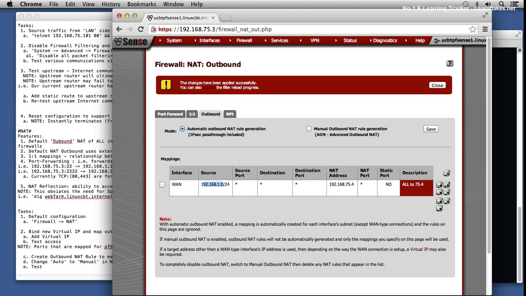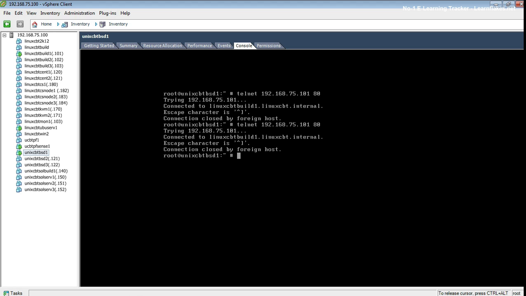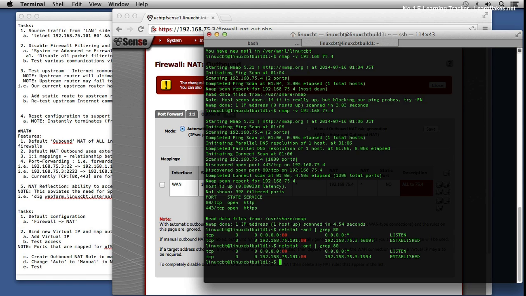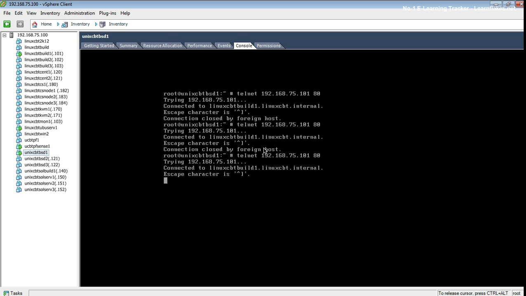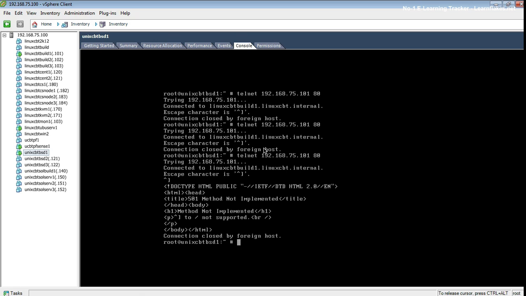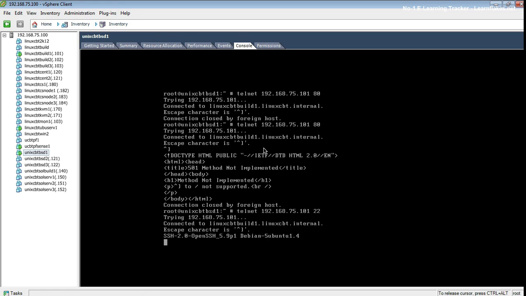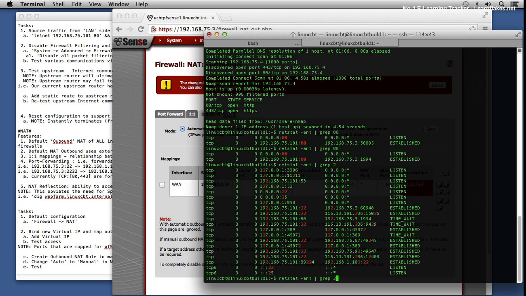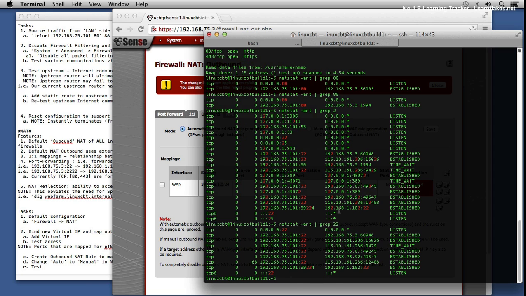So let's go back to VMware and let's try to create a new connection here. So still port 80, pop back over and confirm using netstat to see what's happening here. So notice new port 1994, 75.3 is still the port of the day, and you can vary the ports, so it's not a question of if it's port 80 versus say port 22. Doesn't matter. Any connection you source will still use that default address. So now we look for 22 and you'll see that it's still 75.3. So that's the default behavior.